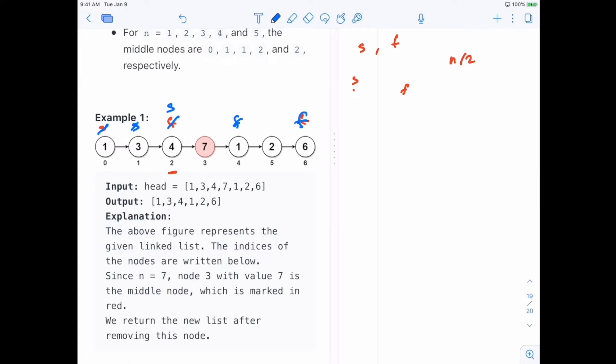Since we want just the one before the end, we want to stop before f becomes none. And so now all we need to do is mark slow dot next to be equal to dot next dot next, and that will make this point to one, and that's pretty much it for us. So that's the idea.